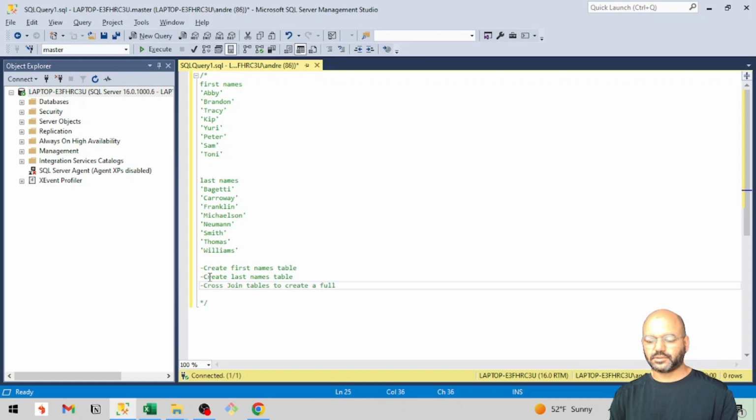Create a full name. And so we'll start with create table.